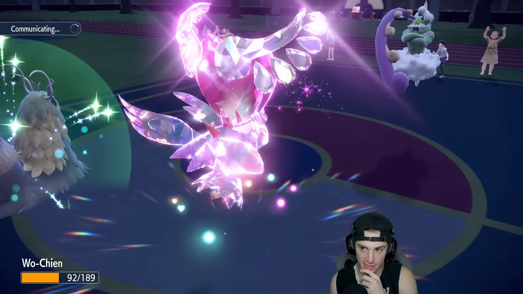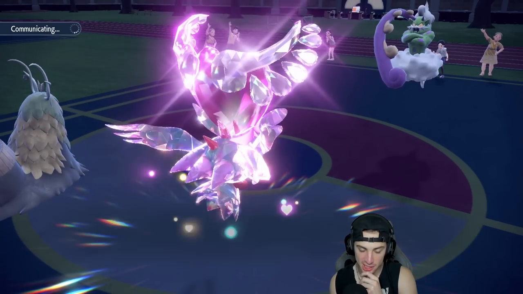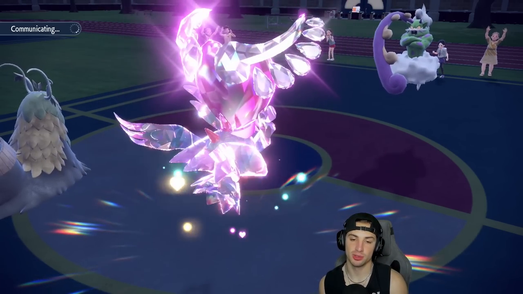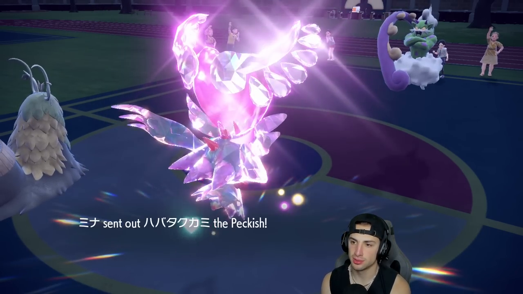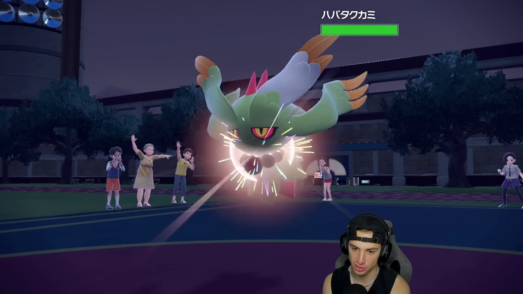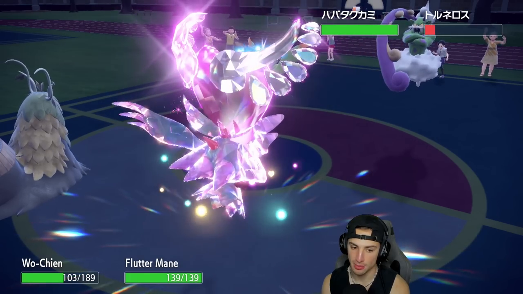So I get back some Leftovers HP. I'm thinking of just protecting Wochen this turn. The reason being is because he could just go into his little wind move. I forget what it's called. Why can't I think of Bleakwind Storm? Kind of go from there. Fluttermane's also going to come out here. That's a little scary Pokemon right there.